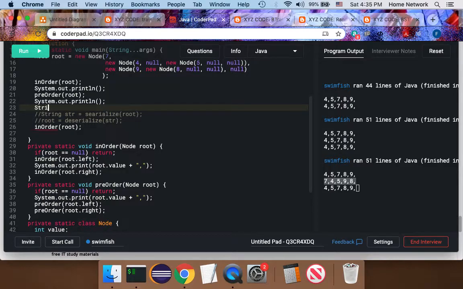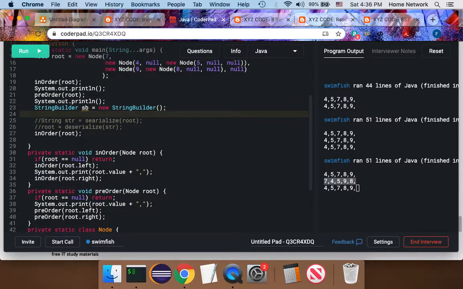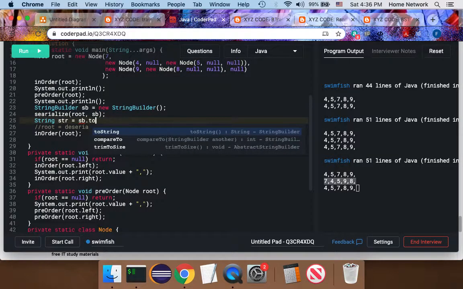Let's do a string builder. Next, we want to say serialize, passing the root, we give the SB. At the end, let's give a SB to string.